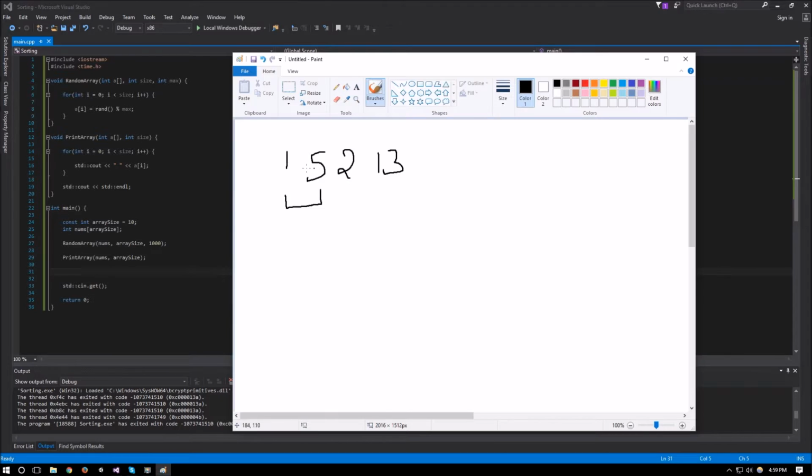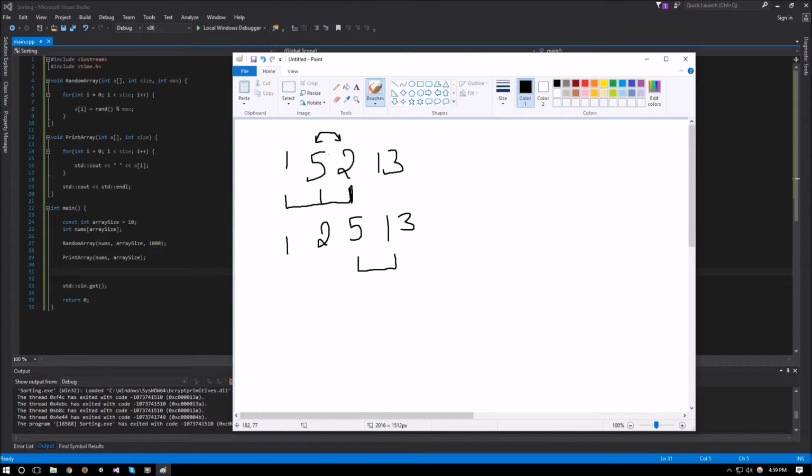It would compare 1 and 5. 1 is less than 5, so that's fine. And then it would compare 5 and 2. 5 is more than 2, so it would end up swapping them. And you would end up with 1, 2, 5, and 13. But of course, you can see that it's sorted, but the algorithm doesn't know it's sorted yet. So since the last index it reached was right here, it keeps going from there and compares the 5 and 13. And of course, the 13 is more than the 5, so no swaps are needed, and it reaches all the way at the end of the iteration.